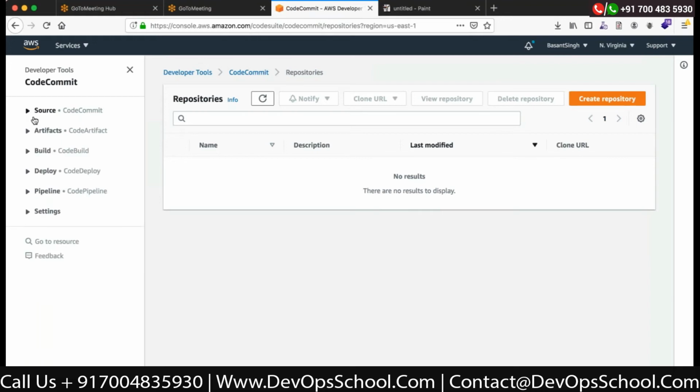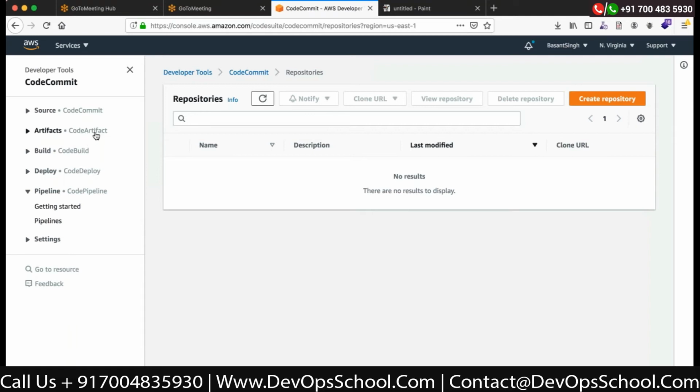All right. So in that case, CodeBuild is the one which does the build of your code, integrates the code, and all sorts of stuff. CodeDeploy is the one which will deploy your complete code right into your pipeline, where you have to put it or where you don't have to put it, and so on, right? So now when you go to CodePipeline, CodePipeline is a combination of CodeDeploy, CodeBuild, and CodeCommit altogether.